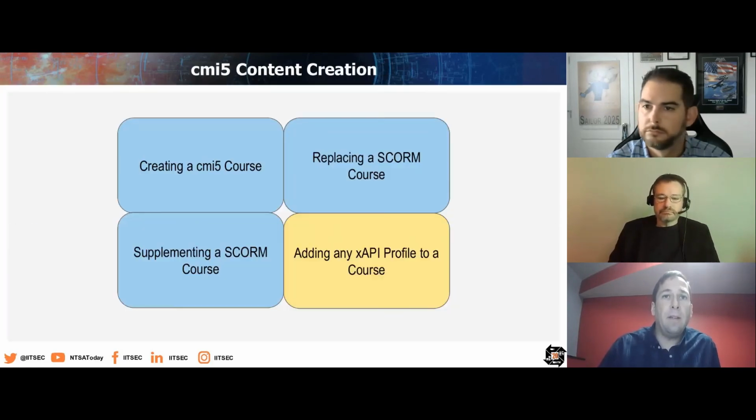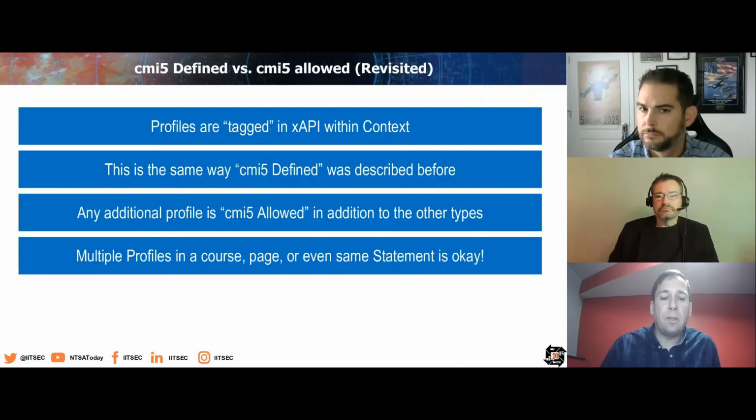Now, our last use case is not so much its own strategy, but something that you've likely realized is going on through the other three solutions, and that would be adding new functionality to the courses through the use of profiles. Because cmi5 and SCORM do relatively the same thing, we sometimes get caught up in the form and implementation more than the functionality. We don't want to lose track that one of the main benefits of cmi5 is to bring xAPI to those that are already implementing courses.